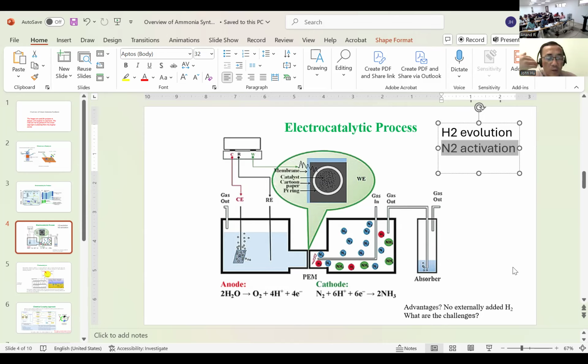And over the 100 years, everyone tried to do innovation. Everyone wants to activate nitrogen. Even the microwave I talked about, the whole idea is to activate nitrogen on the catalyst. So the challenge here is low temperature, even lower than ambient temperature. There's no heat. You are relying on the cathode, catalyst, and also electricity to activate nitrogen. It's very difficult. So I can show you the data.